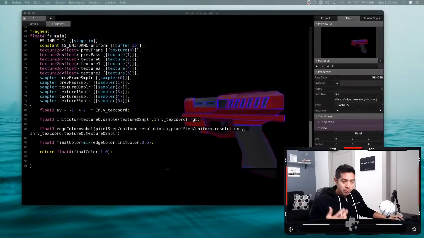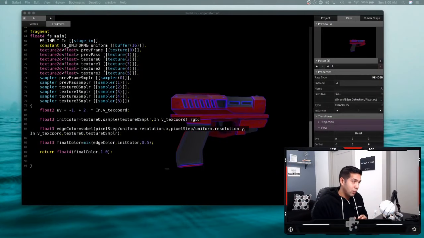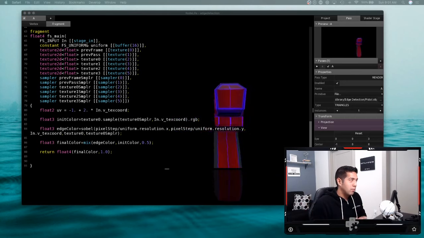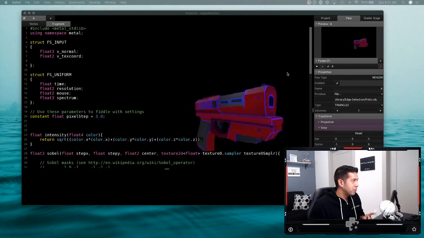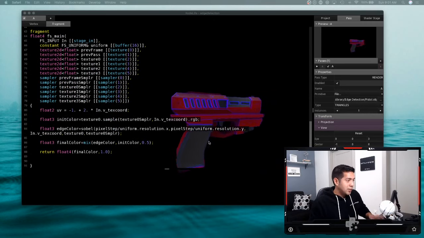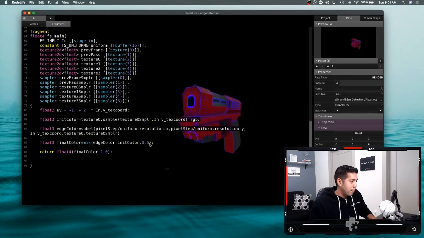I actually wanted to do this live stream to share with you how to implement some simple filters that you may want to add into your game engine as you are building it. Now, the filter that I'm going to show you how to implement today is called the edge detection or the Sobel filter. If I'm not mistaken, that's the name of it, Sobel. Yeah, so it is a very simple filter actually. Let me show you the differences.